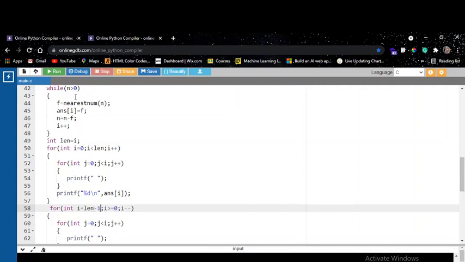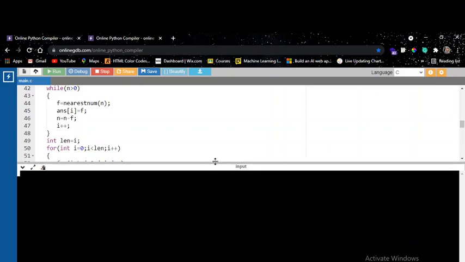Since I have to iterate over the length, the index value will range from 0 to len minus 1, right? I just forgot that. Yeah, this is good now. And let us check the second test case. Well, pretty much good, right?